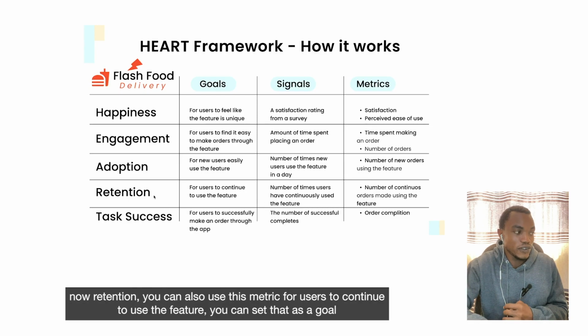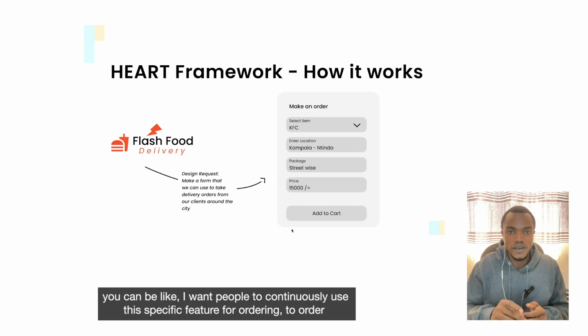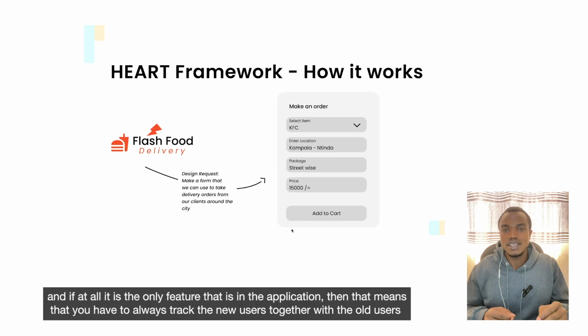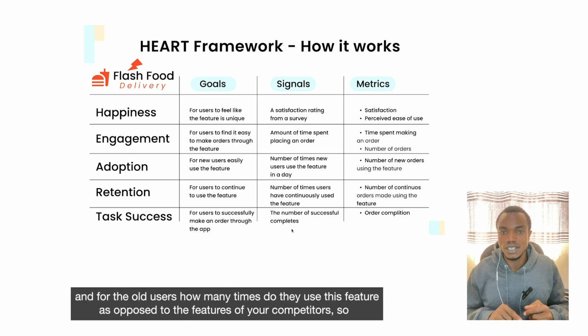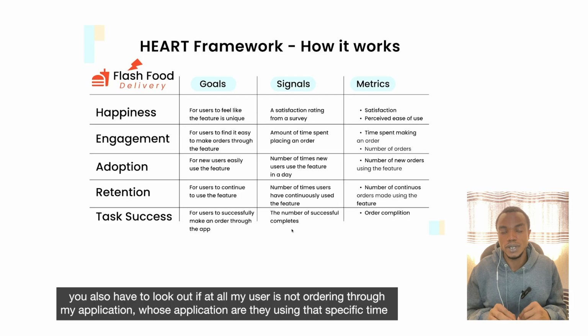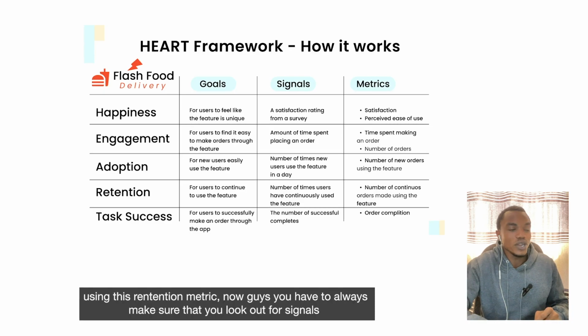Now, retention, you can also use this metric for users to continue to use the feature. You can set that as a goal. You can say, I want people to continuously use this specific feature to order. And if it's the only feature in the application, then you have to always track the new users together with the old users. And for the old users, how many times do they use this feature, as opposed to the features of your competitors? So you also have to look out, if my user is not ordering through my application, whose application are they using at that specific time? So you can compare the designs of that competitor with your designs in order to come up with better designs using this retention metric.